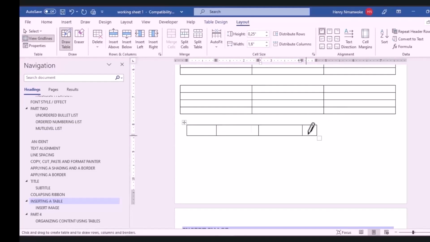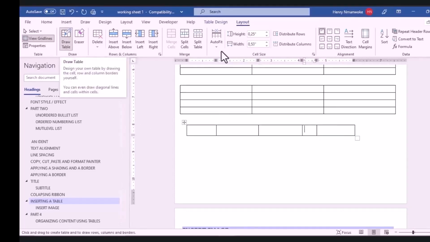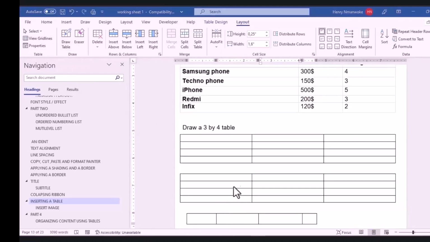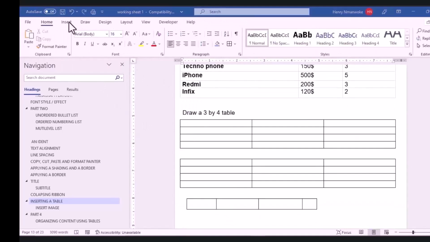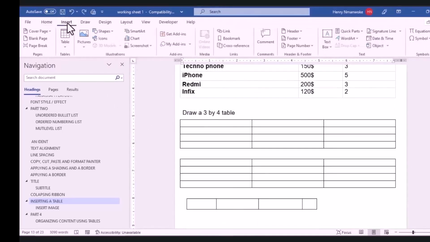You can add a table, you can also add a table. So you can insert the table through any of these means: automatic insert, manual insert, and drawing. Now we've inserted our table using three processes.